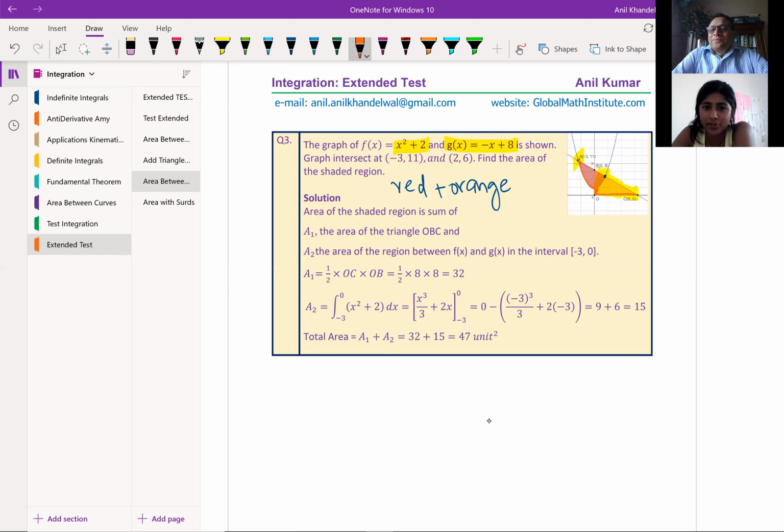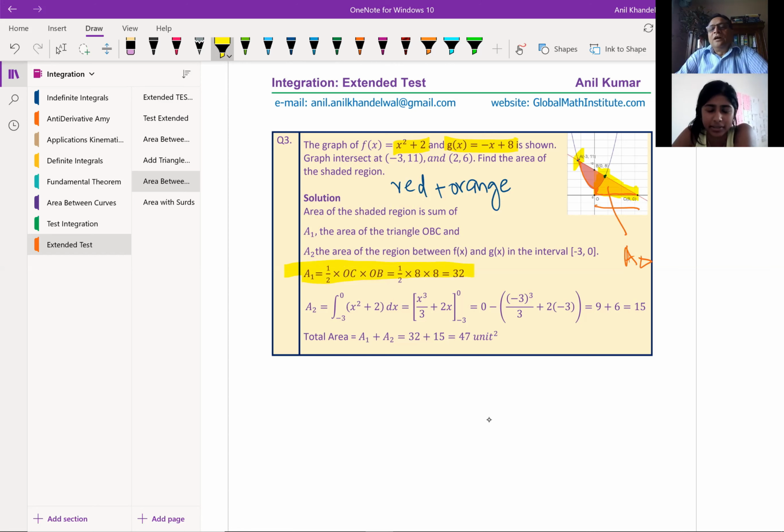Okay. So with this question, can we start with the area of the triangle? Yes, that seems easy. So you can find the area of the big triangle here, right? Let's call it A of triangle. Very easy, right? You know the base is 8, and the height is also 8, right? So the area of the triangle is 32.